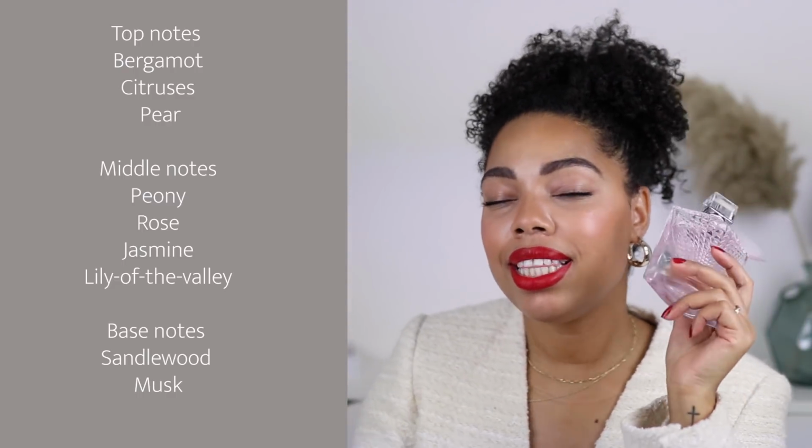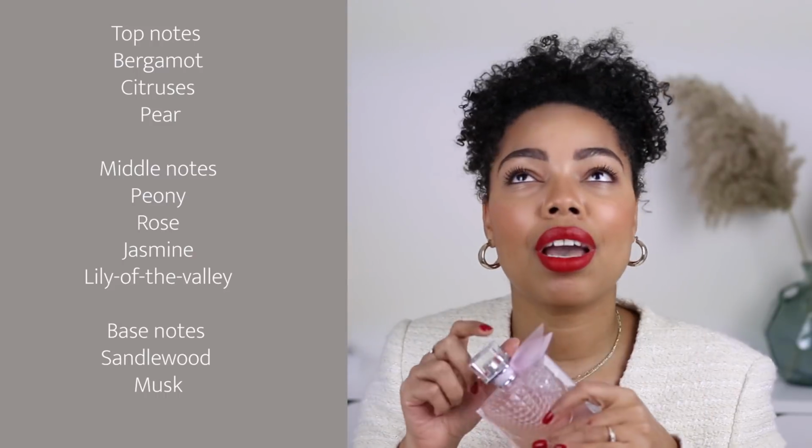The other ones do have sandalwood, but this one, you are not going to get the DNA of the original or the L'Éclat in here. I feel like this is a whole separate fragrance, like on its own. They could have launched this as a new fragrance and not so much as a flanker, because it's very, very different from the other ones. Yeah, very different. It's that casual, ladylike scent. It's very fresh, it's very airy, almost gives me that Chanel Chance Entendre vibe. Like it really does take me to that place. So if you love the Chanel Chance fragrances, specifically Entendre, I think that's how you say it, you are really going to enjoy this one because it does have that casual, fresh, citrusy, floral vibe.